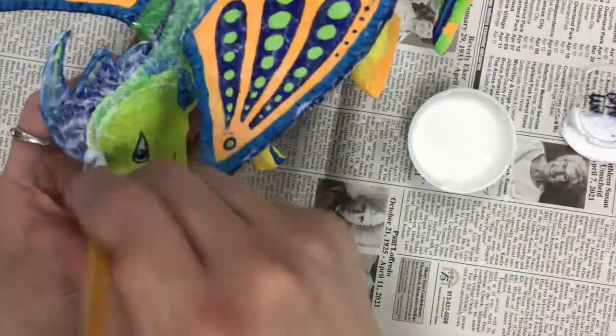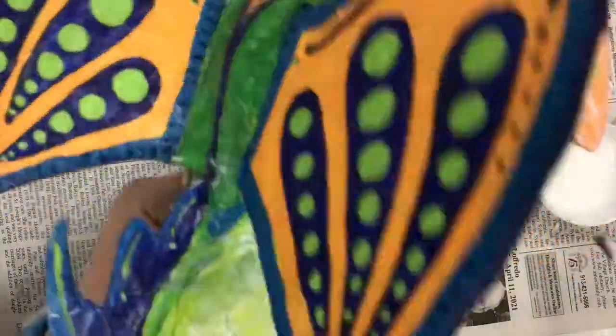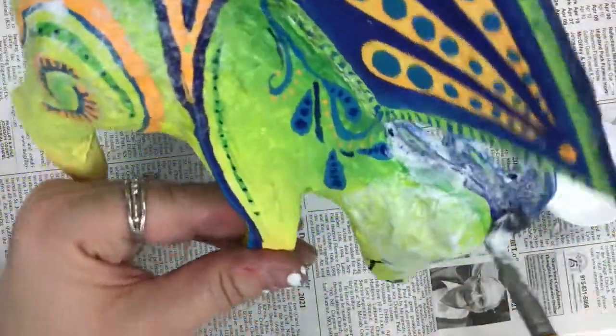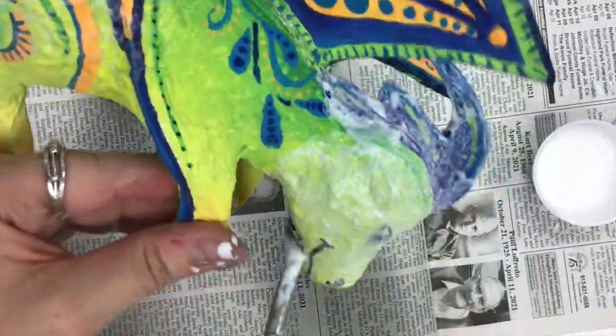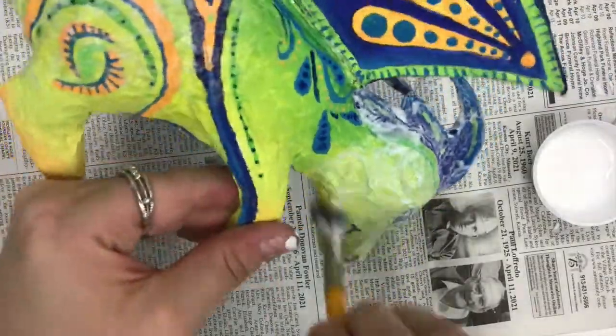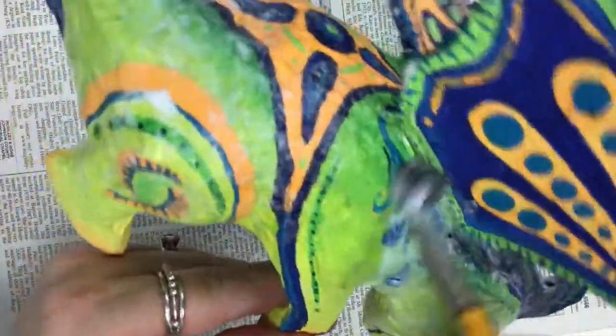As you are Mod Podging, you want to make sure that you have a light coat. Try and keep this a very minimal amount. If you put the Mod Podge on too thick, it will dry foggy. If you put on a very thin coat, it will dry just shiny. If you end up with too much Mod Podge in an area, use your brush to spread it out into areas that do not have Mod Podge.